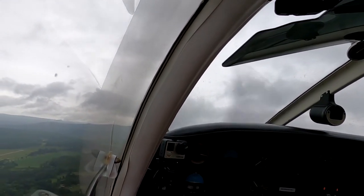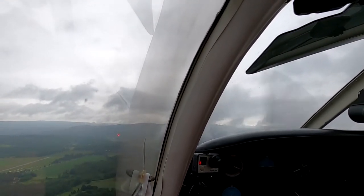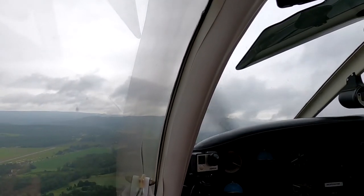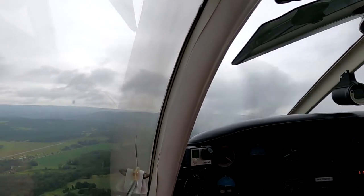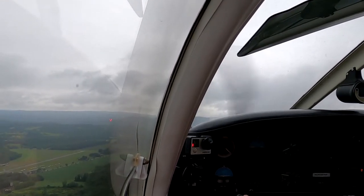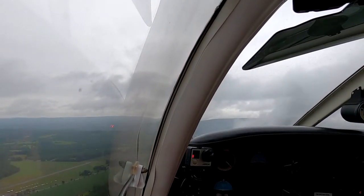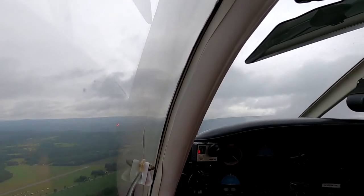Now here's 1,700 feet. What I do at 1,700 is I ease off the back pressure, so just lower the nose. That's good. You don't have to get the speed up high. To the left of the cloud? Yep. And now you can do your landing checklist, okay? And you can slow right up. Just start slowing it up. There we go. Fuel's proper tank, mixture's rich, and fuel pump's on. Yeah, once you go around the cloud, you just turn a little bit to the right. I see you're still climbing a little bit, so you just have to give it down, trim it. Now, see, I'm clear of the cloud, so I'm just going to go like this here. Just go right around the cloud here.